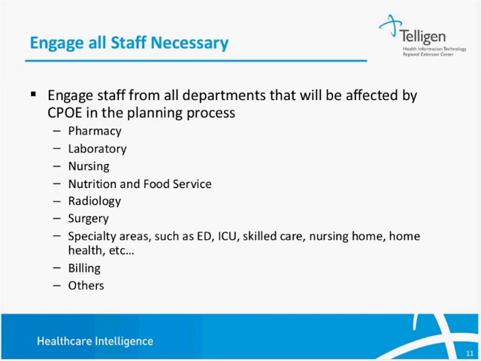Engaging all staff that are necessary for this project from the beginning is very important. This could include pharmacy, lab, nursing, dietary or nutritional and food services, radiology, surgery, any of your specialty areas, the billing department, and any others that you might find are needed in this process. Respiratory therapy would be another place that you could see CPOE affecting them when providers put orders in for nebulizers and things of that nature.